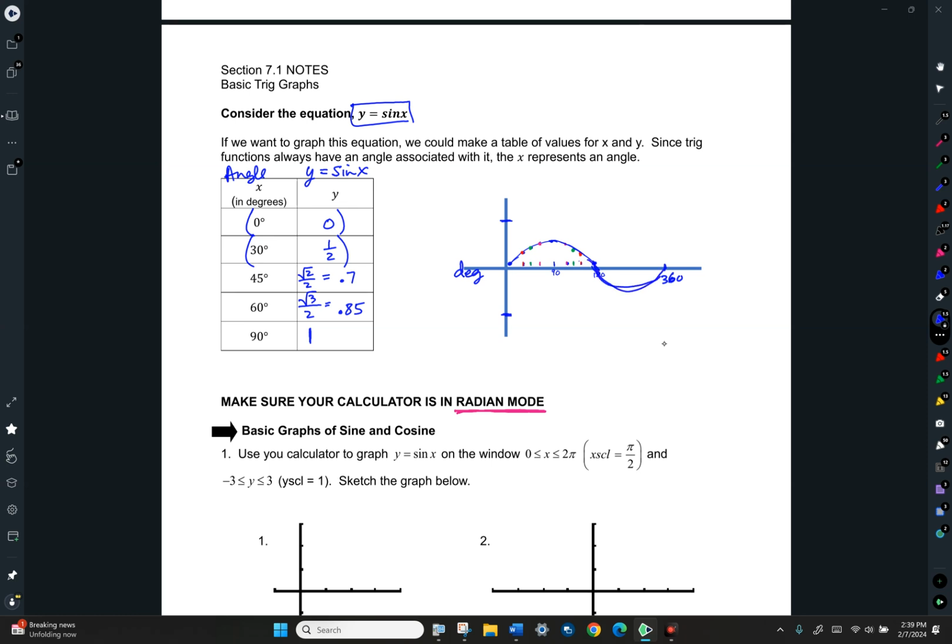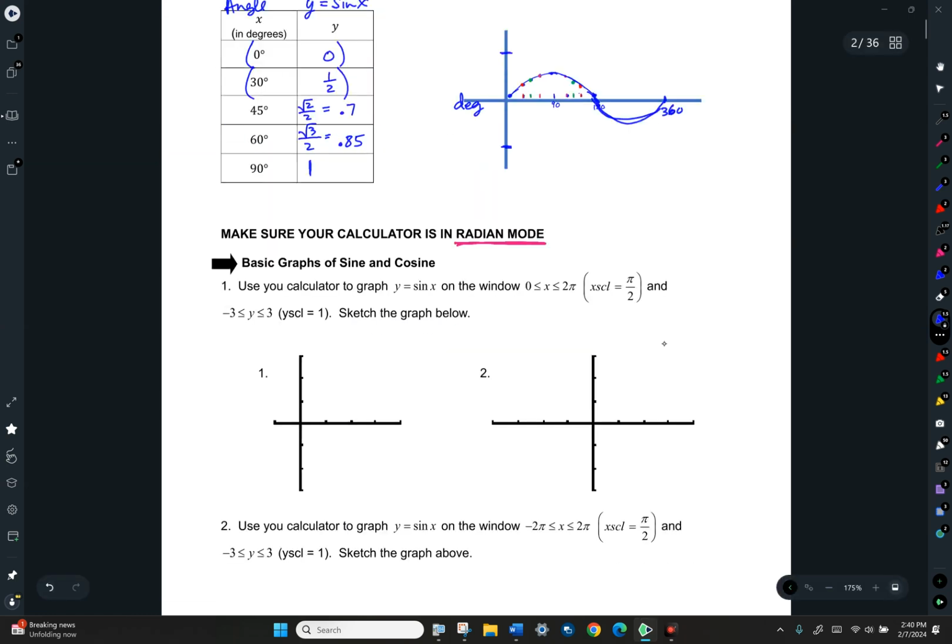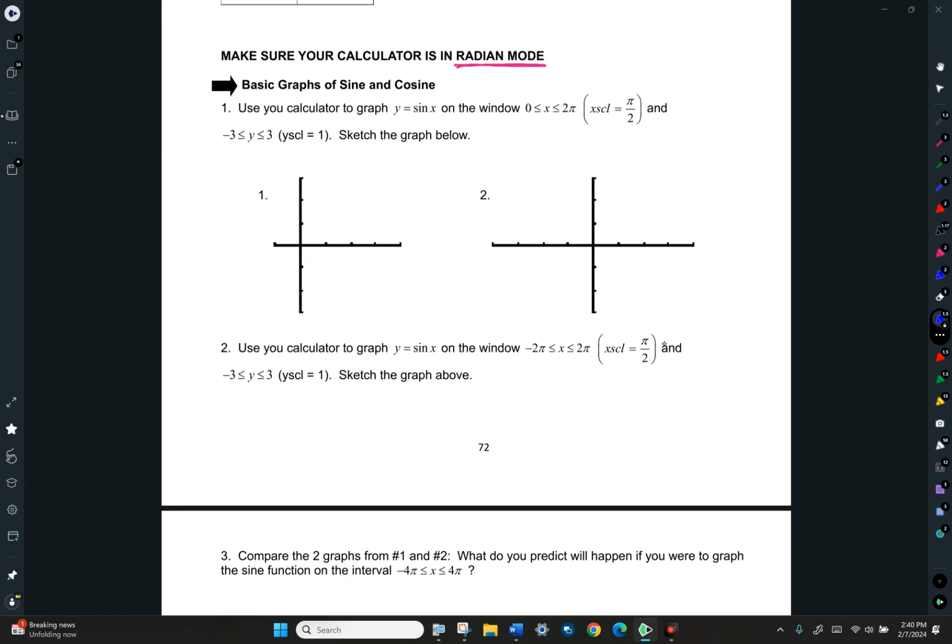Now, if that made sense to you, great. If it didn't, okay, fine. Dismiss it. I just wanted to give you a little bit of the why. Now I'm going to show you what the graph is actually going to look like. From now on, anytime we're doing graphing, we're going to be thinking radian mode, because we're always going to call our x-axis in terms of pi, not in terms of degrees.